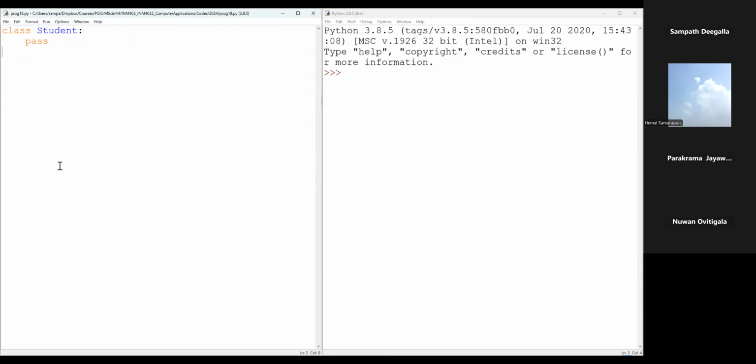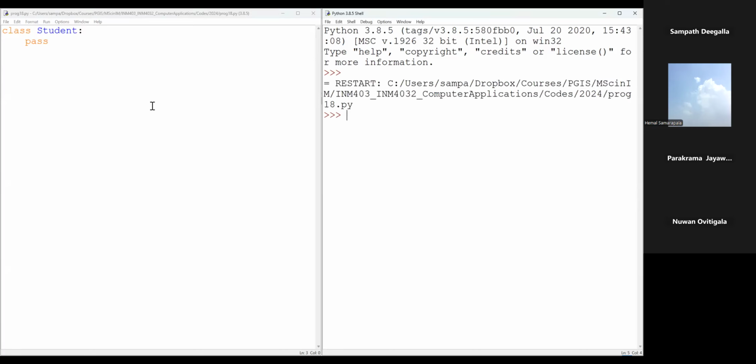This is a very simple one that we have created and saved as program number 18. You can run it, and nothing happens because we have nothing written inside, but you can see it works without any errors.